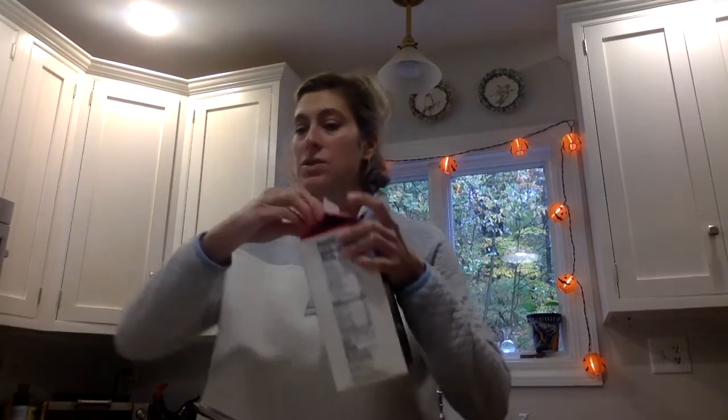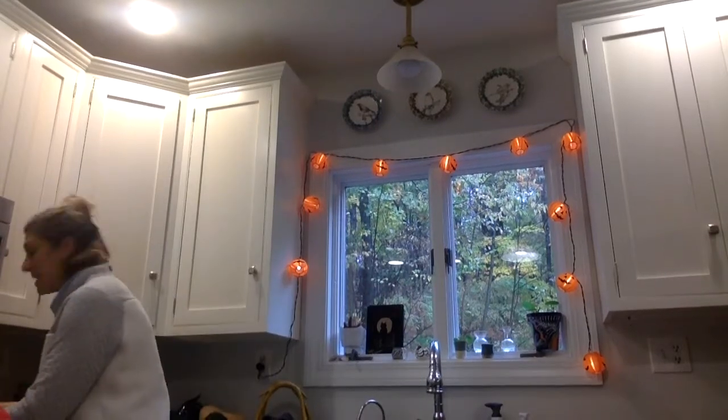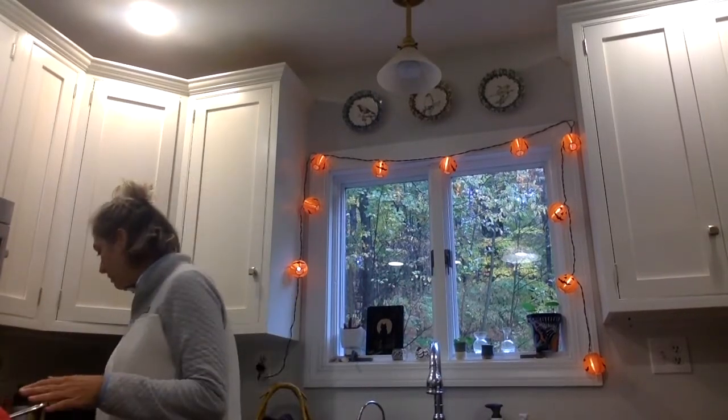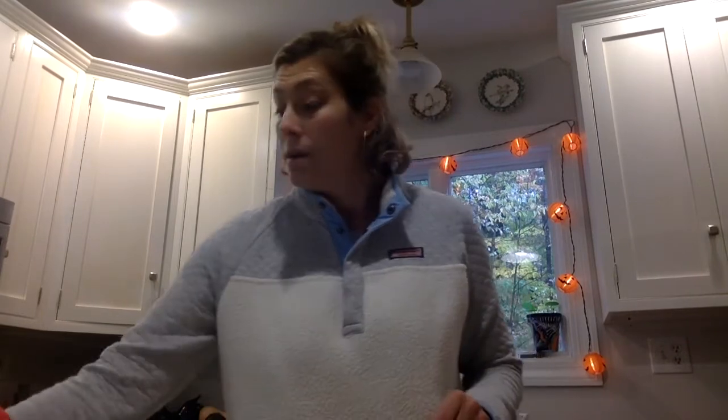All right, so we have 2.5 cups. I'm going to put this on the stove, and again, 2.5 cups alone. We're going to heat this just to steaming. You don't want it to boil. So I would say put it on a moderate heat.